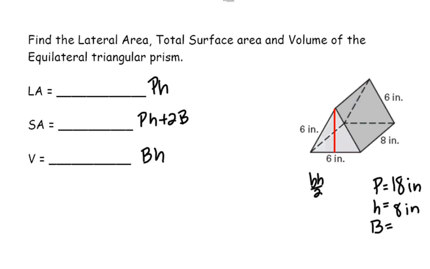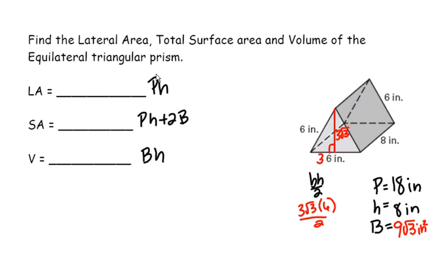Well, there's a couple of different ways we can find this area. But if we choose to do this as a height, then that altitude, because this is an equilateral triangle, bisects the side, and this is a 60-degree angle, this is a 30-degree angle, so we've got a 30-60-90 right triangle, which means that this height is 3 radical 3 when we fill in our pattern. So we have 3 radical 3 times 6 divided by 2. So the area of our base is basically 9 radical 3 inches squared.